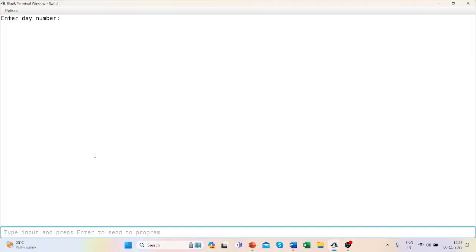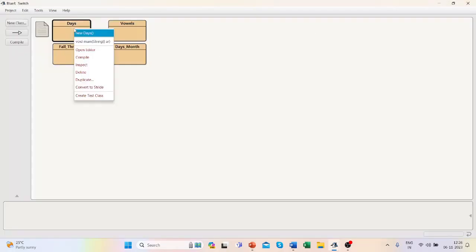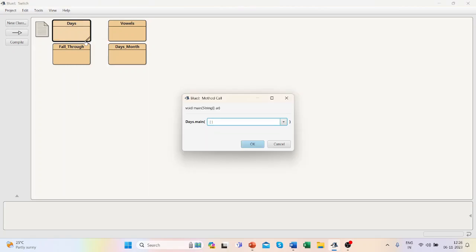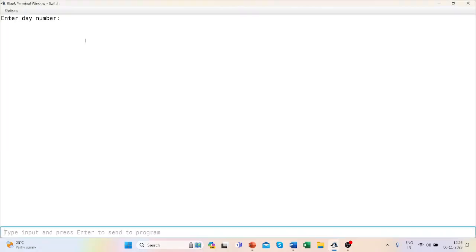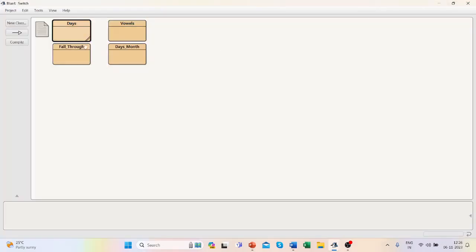Enter day number 1. If I give 1, Monday is displayed. Then again execute. Enter day number. Let's say I give 5. Monday, Tuesday, Wednesday, Thursday, Friday. According to the program, it is displaying like this. So this is a proper program.